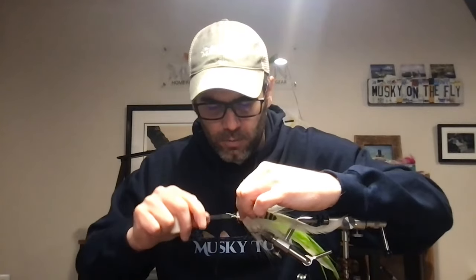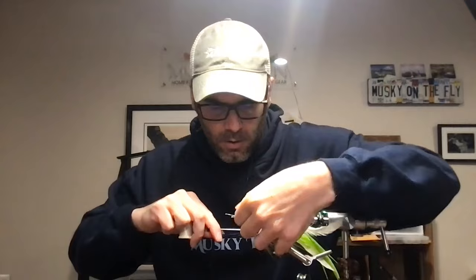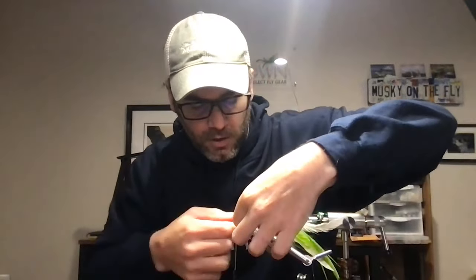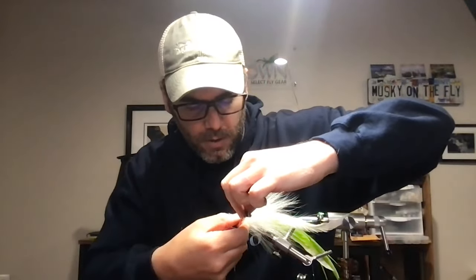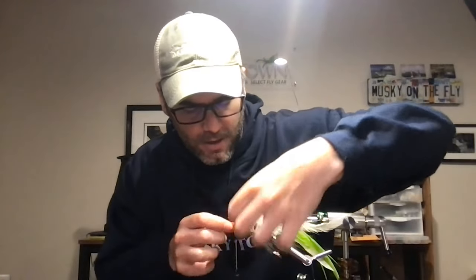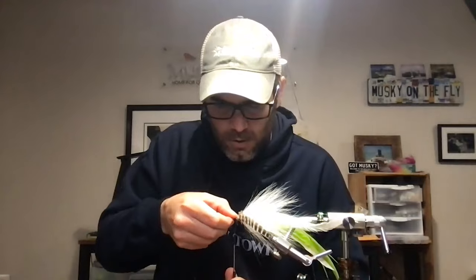We'll lock all this in with super glue again too, or head cement. And again, that's something I do. If it's something that you don't want to do, by all means, skip that part. Pectoral fins are the same thing. I know plenty of musky anglers, especially guides that are tying and have clients the next day, who don't take the extra time to do those steps.